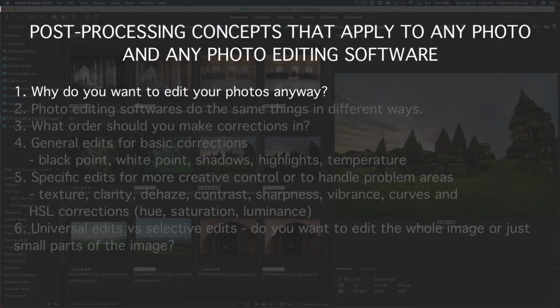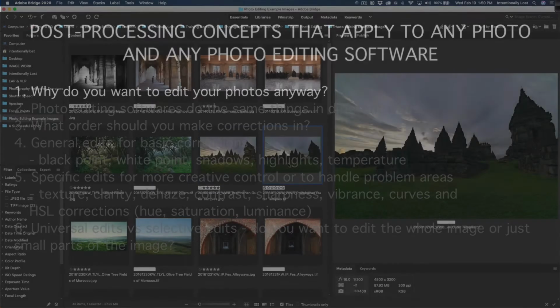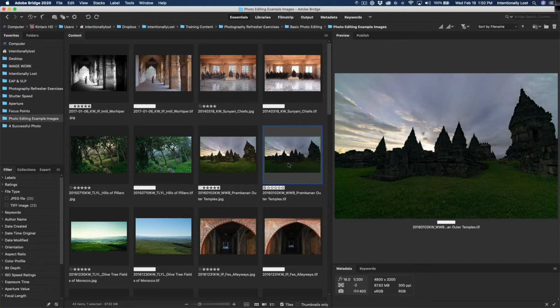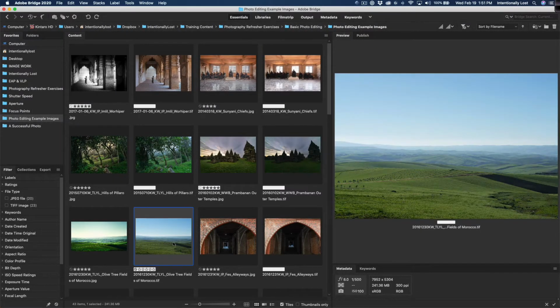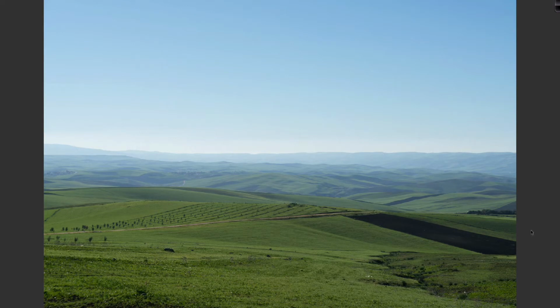Why would you want to process your photos at all in the first place? When you're taking photos specifically with a phone, or even a lot of times with an advanced camera, you might be just leaving that in JPEG mode, or just capturing a standard photo without doing any kind of processing to it, which is what you would do if you're capturing a RAW photo. And when you pull the RAW photos into your computer for the first time, they're going to look something like this. Especially when you start shooting in RAW, you're going to have to do some basic corrections to every photo.